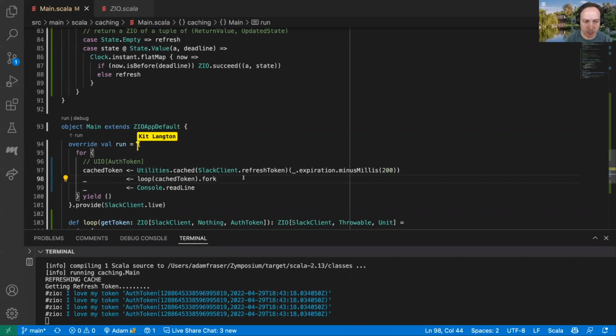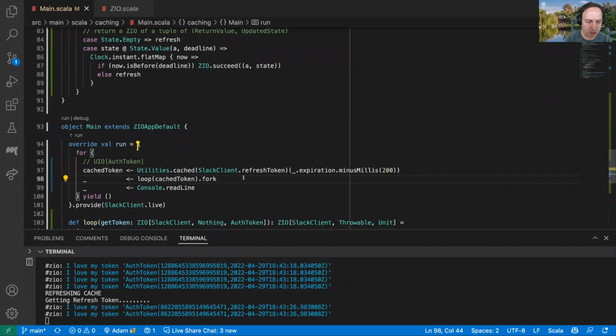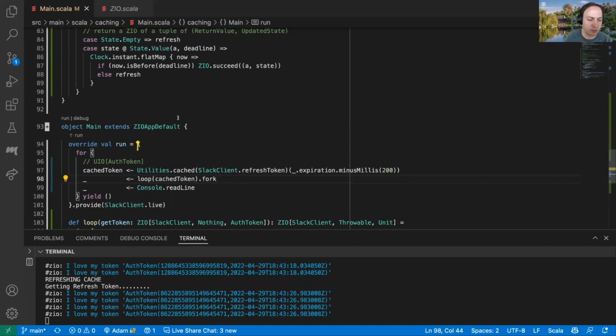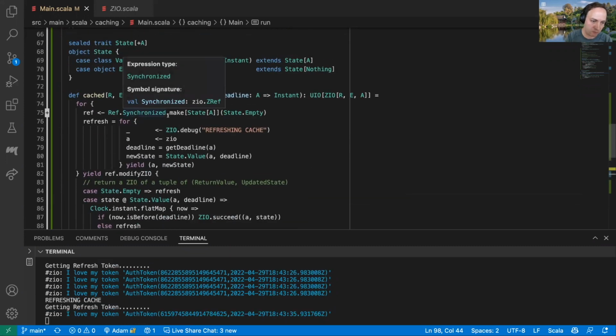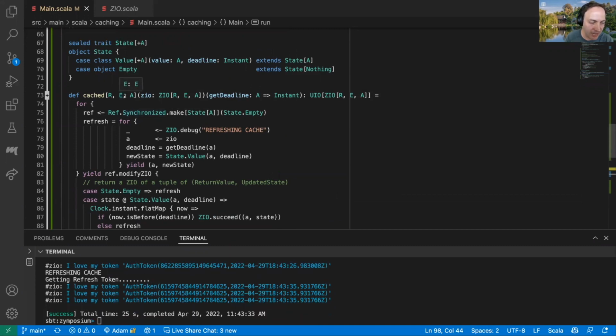So I think from here, maybe we can just do a check on questions, but then I think there are a couple of directions we potentially go here. One, we could explore that eager versus lazy distinction, and we could call it either eager caching or a prefetching version of this. Or we could explore how we might implement this with one of these other data structures. Like maybe we could see, well, what if we do it with a normal Ref and not the synchronized Ref, and what else do we have to do here?